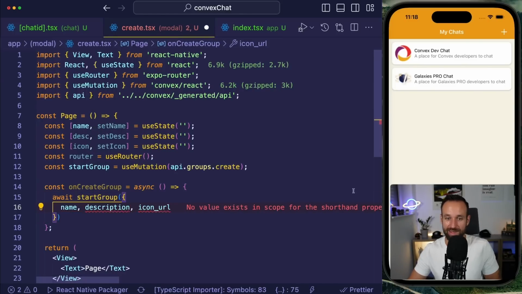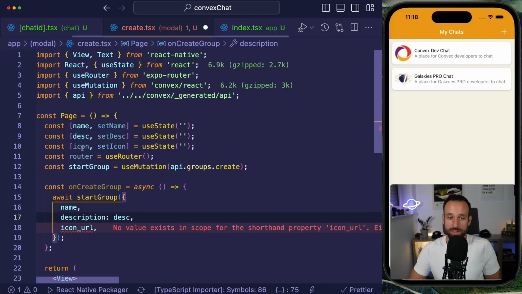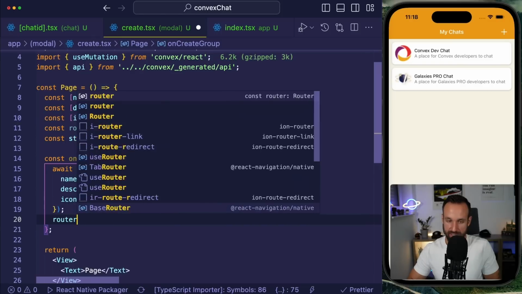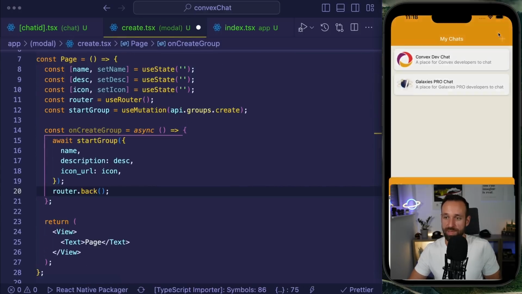Icon URL. Okay. No value for oh yeah, we called it description. Sorry about that. I should probably just have called them in a different way. So for name, because it's the same shorthand, we can use it like this in the object. Otherwise, we don't have to apply it like this. Now, once this is done, we can also call router.back to bring us a page back.